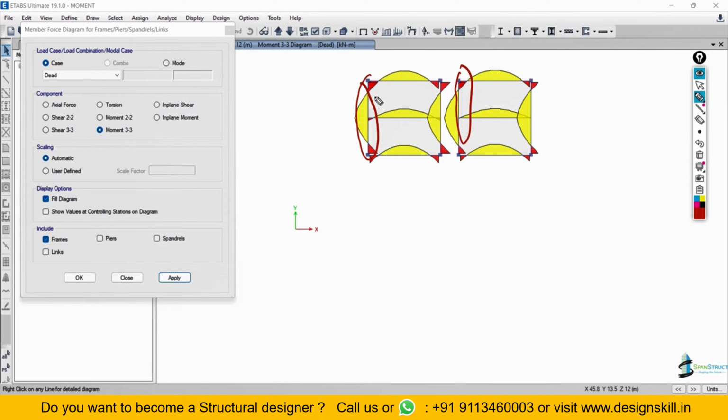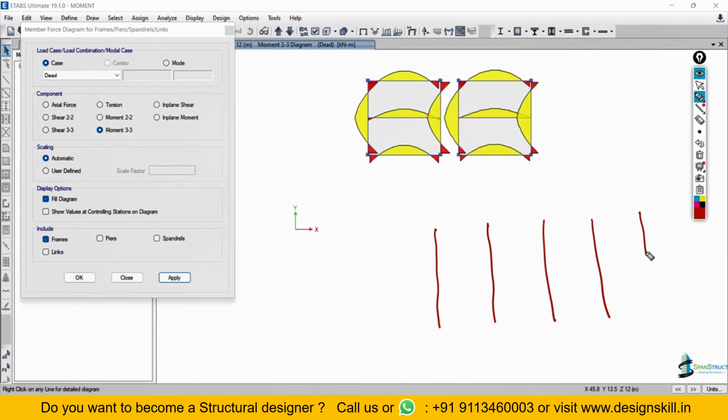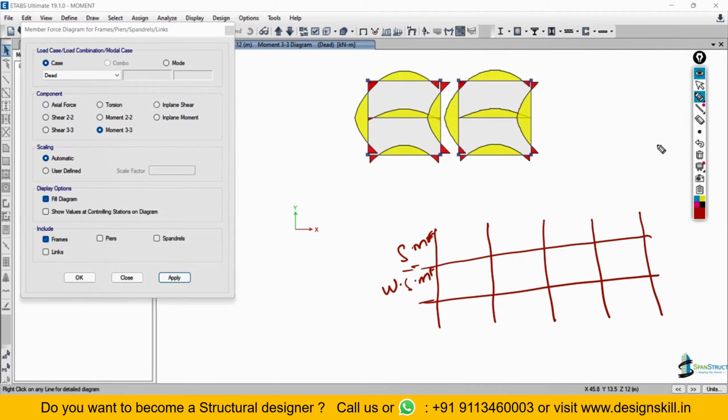In the first model, model number 1, we have applied SMF. Let us see what bending moment we are getting. We will compare the total of 5 beams here. So I will make a column here for the 5 beams, 1, 2, 3, 4, 5. For these 5 there are two things: one, where we have applied SMF, and in the second, without SMF. So I will write W/O SMF, which is without a stiffness modification factor. Now let us compare the results.